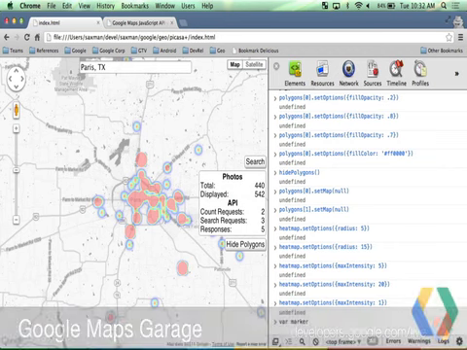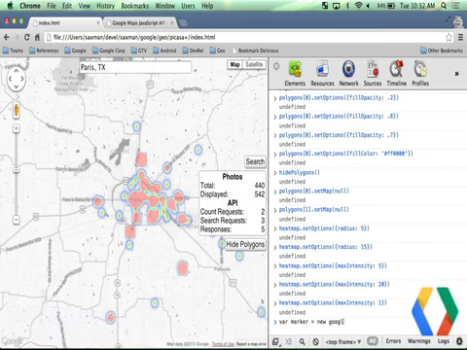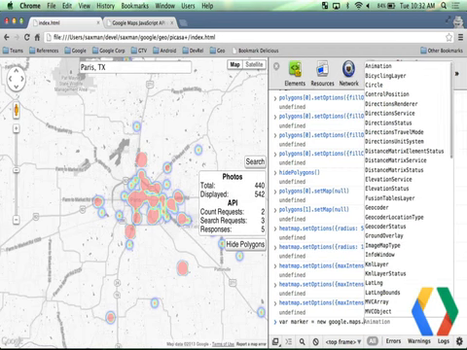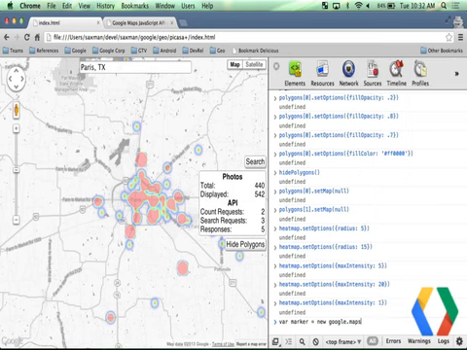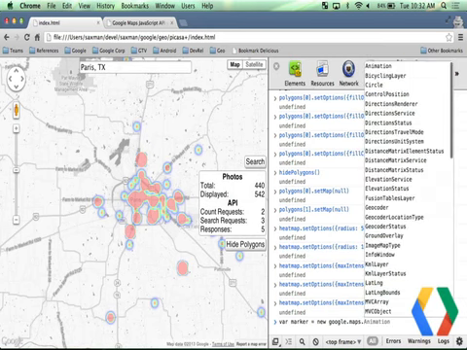Markers. This is kind of simple stuff, but you could do things like this. New google dot... Sometimes I do this if I'm building an interface and I want to see what it looks like with certain components on the map, like polygons and markers.